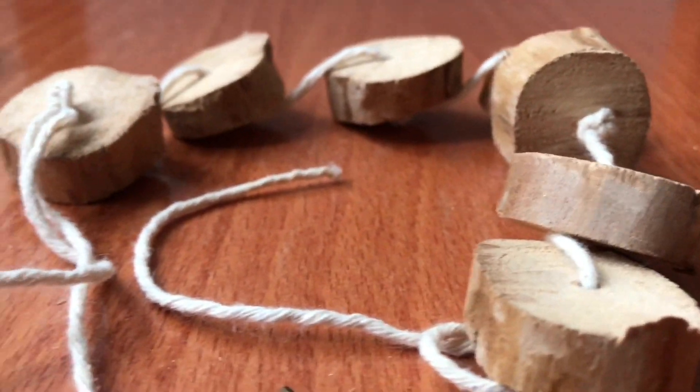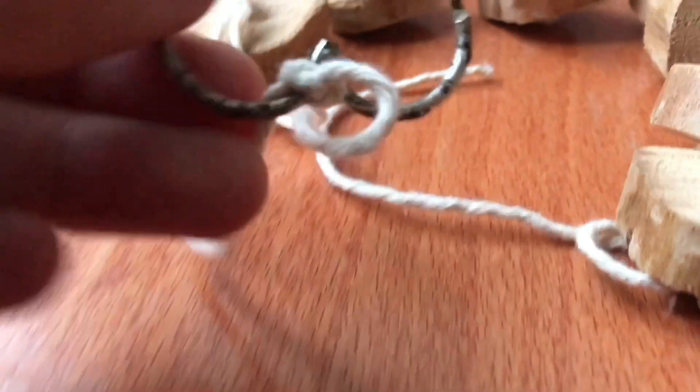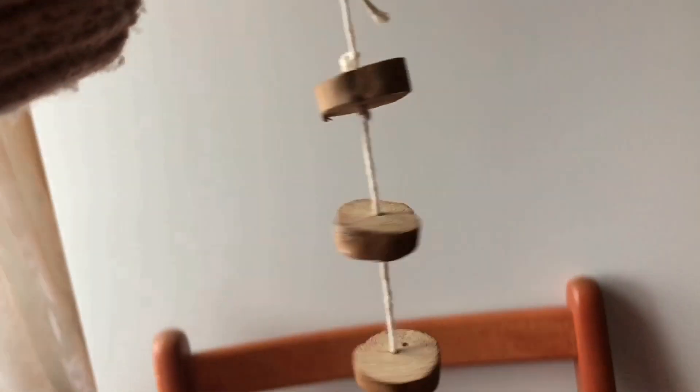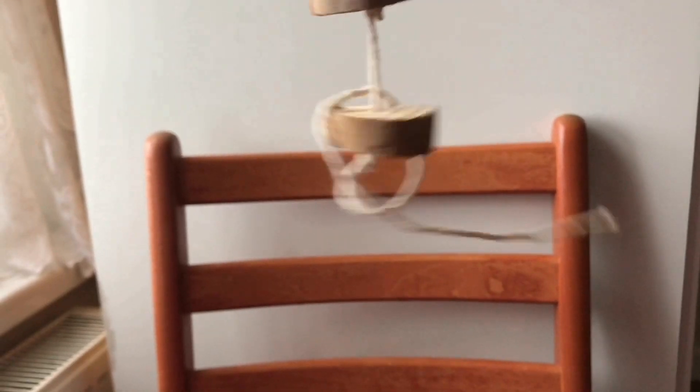I've just finished the toy. I've put this clip thing here from the old toy, so now I can clip it to the cage and hang it. I really hope Ricky will like it and enjoy biting on it. I'll also put a little pom-pom thing at the end, just for good play. I'll make it out of different coloured strings.